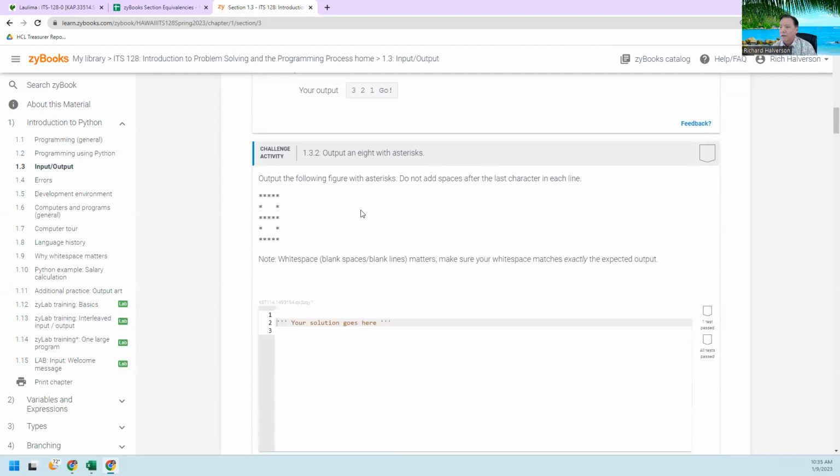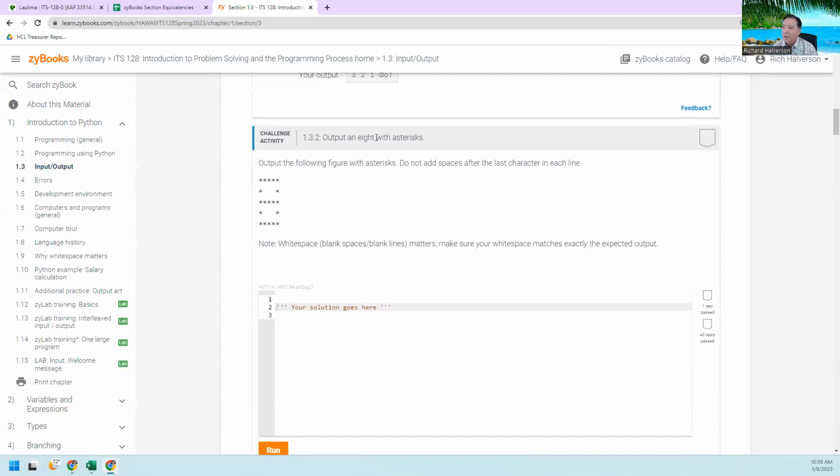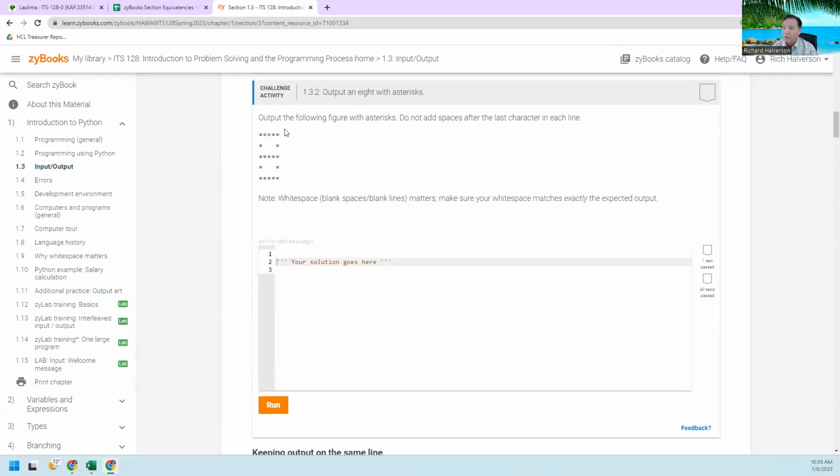And here's another one, output an 8 with asterisks. In other words, I want to output this thing. Here's how I would do it. I'm going to do a print, and then another print, and I'm going to fill these in a moment.